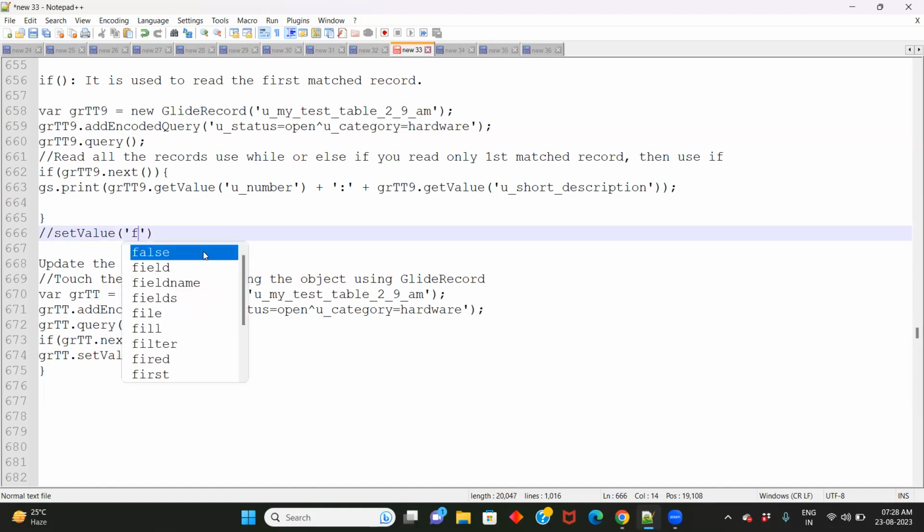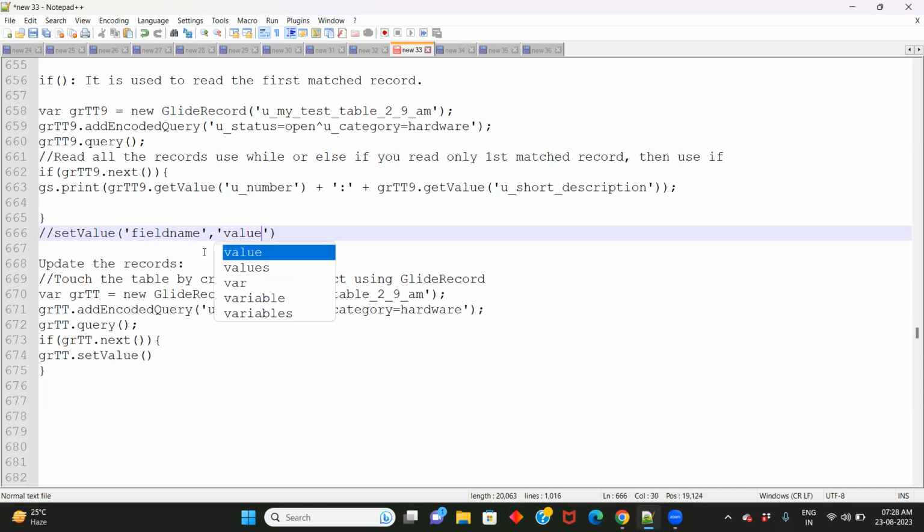Set value will be something like this: the field name and the value. So this is the setValue method.